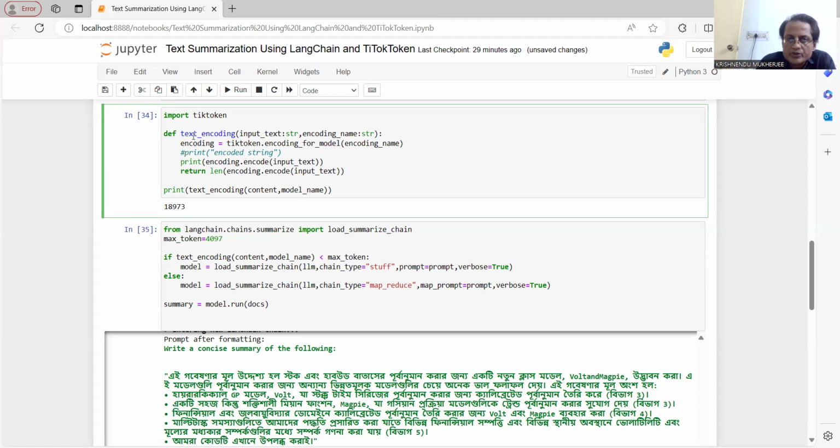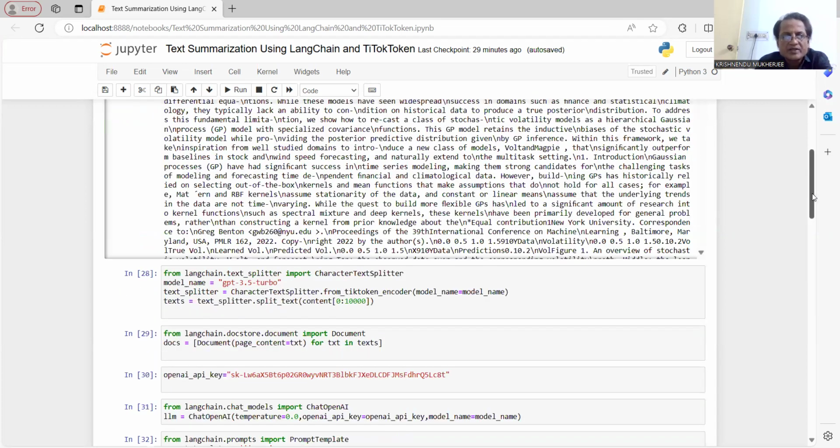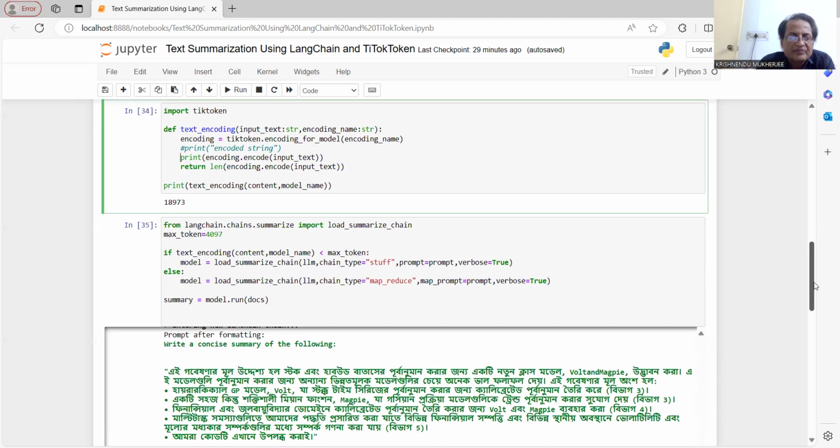So import tiktoken. I'm saying this text encoding function will take an input text and the encoding name. Both of them are strings. Input text, just now I have shown you, this is the input text I will take, and I will encode it. The encoding model name is GPT 3.5 Turbo. So encoding is basically tiktoken encoding for model, I'm passing this encoding name.